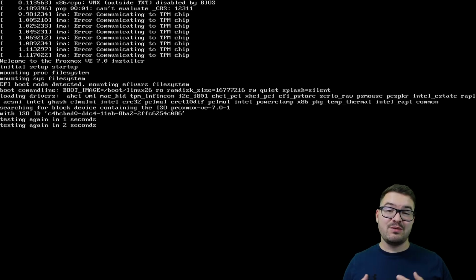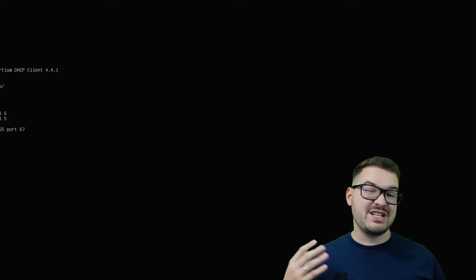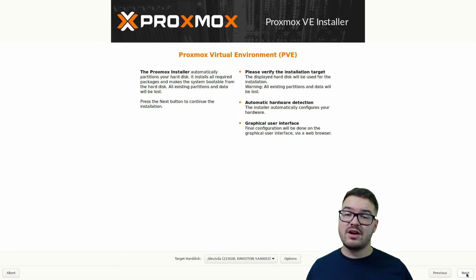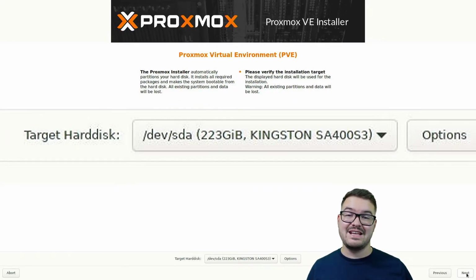That's then going to start installing Proxmox and getting everything ready for us. This might take a couple of minutes, so just leave it to do its thing. We'll then see the Proxmox license agreement, and we're just going to want to press agree in the bottom right corner here. We're then just going to select the hard drive that we're going to install Proxmox on. If you've only got the one drive in your machine, then you'll only see the one drive. So in my case, I've just got the one Kingston 240GB SSD. So that's selected there, and I'm just going to choose next.